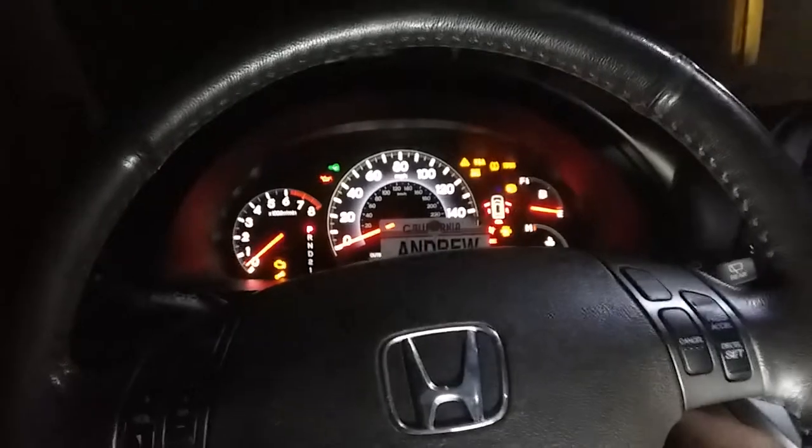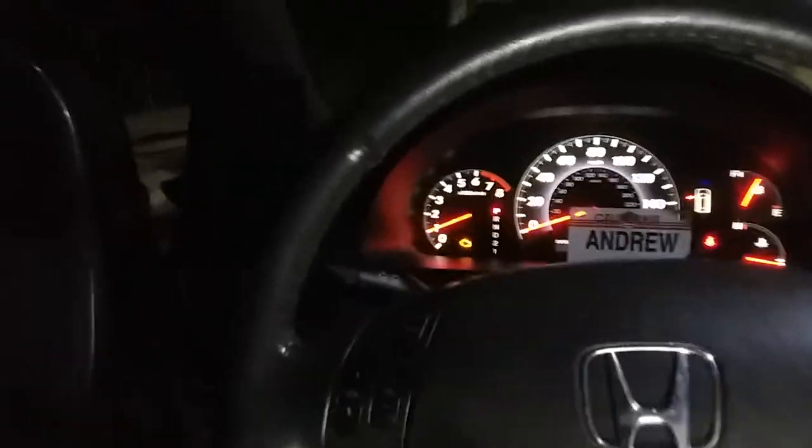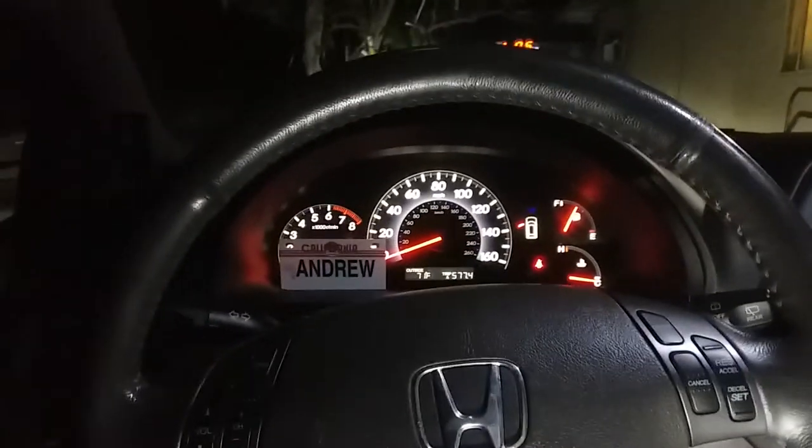First thing we're gonna do is start her up. All right, I got a check engine light on. I already changed the top oxygen sensor. Now that check engine is for the bottom oxygen sensor. Fantastic. Right there, no more check engine. All right, so what we're gonna do is press on the brake. Whoa, that sucker went all the way down. Again. There it is. There it goes. All right. So let's go ahead and give it a test drive.